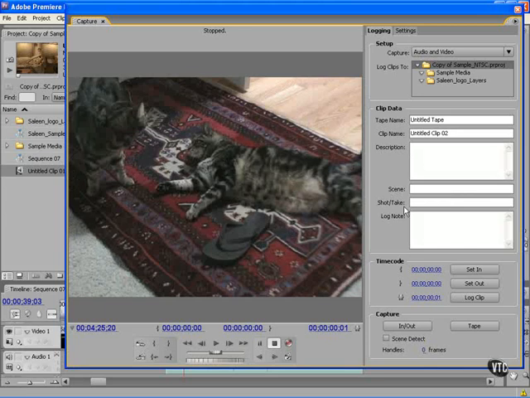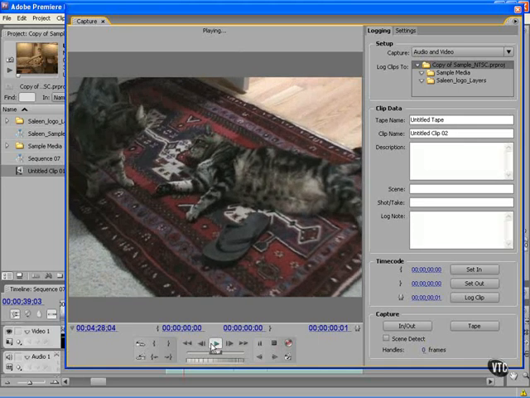You can control certain source devices such as camcorders and decks directly from this capture panel, provided again your computer has an Adobe Premiere Pro compatible IEEE 1394, otherwise known as a FireWire port, RS-232 or RS-422 controller. If your source device lacks any of these interfaces, you can still use this capture panel, but you must cue, start, and stop your source devices using its controls. Notice that I can play the video by clicking on the play button.